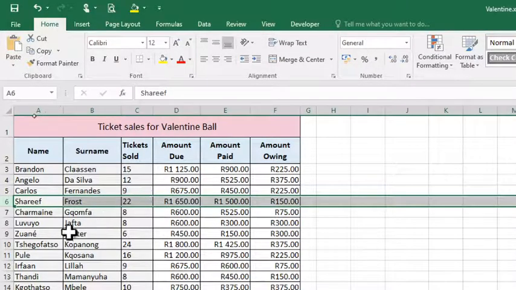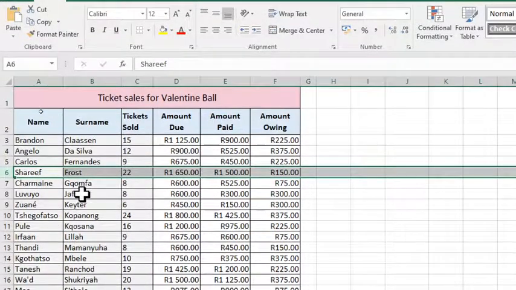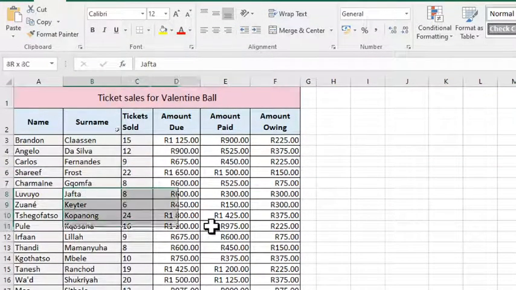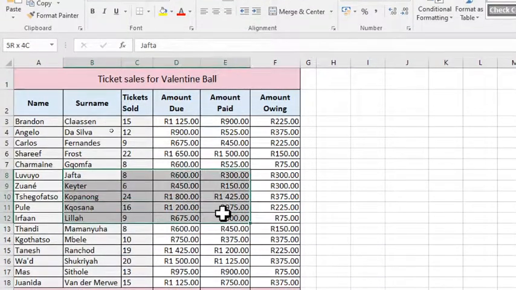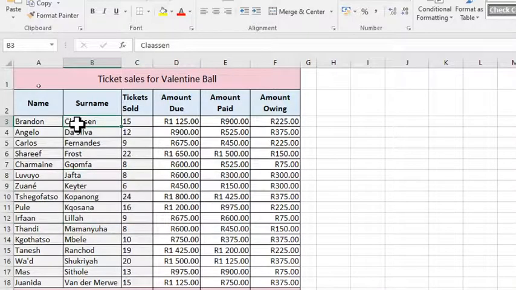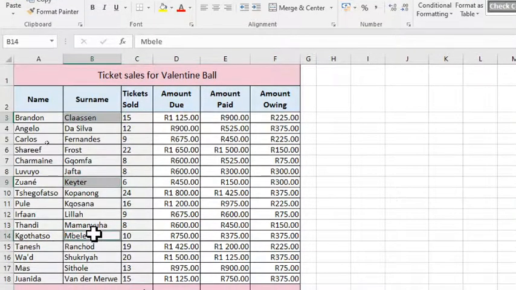I can also select cells by selecting a cell and dragging the mouse over how many cells I want to highlight. I can also select a cell and then hold Control and select another one and another one. Now I can select cells that are not adjacent to each other, that are not next to each other.